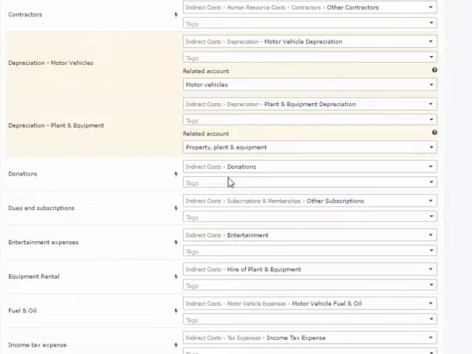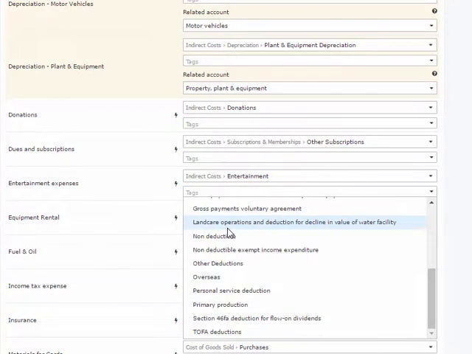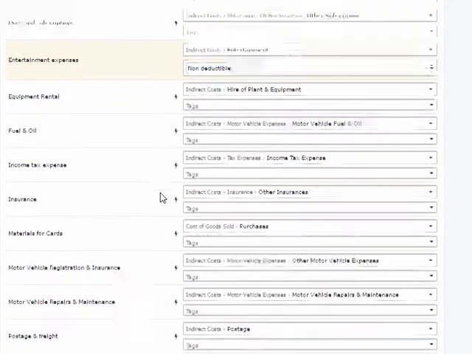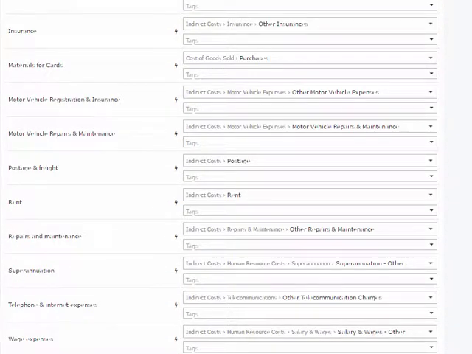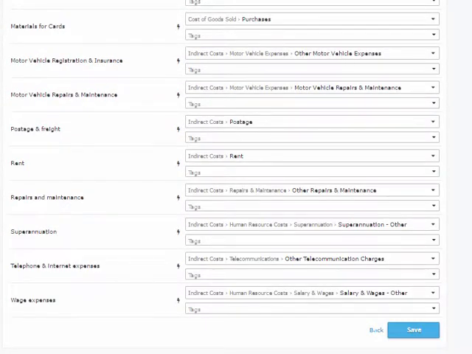And for tax purposes, there may be some elements or line items that need to be tagged as non-deductible or some other tax fact associated with the line item. From there, simply a case of saving off your classification.